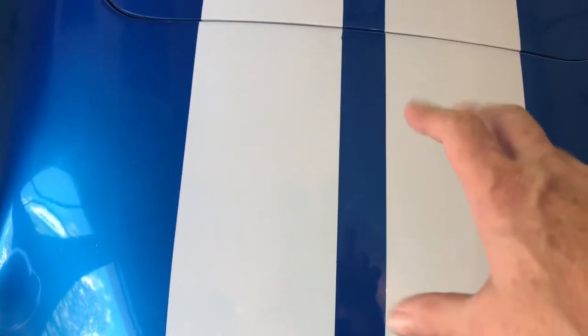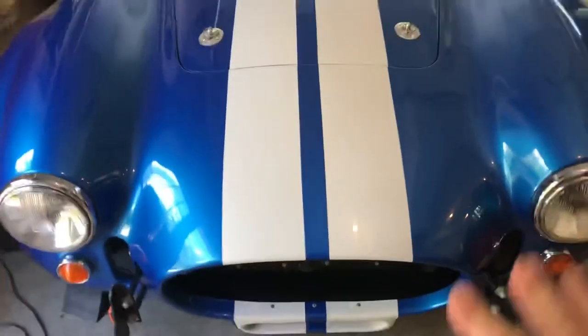All right, so emblems came off, minimal drama. That's gonna clean up nicely and thankfully, because it's not quite in the right place. That emblem is 11 and a half inches up. And I'm not sure if it's 11 and a half inches to center or 11 and a half to the bottom. We'll see how it cleans up. If it leaves any witness marks, I'm gonna cover it up. Not super critical.